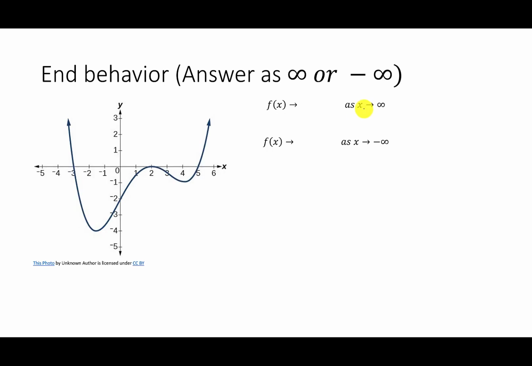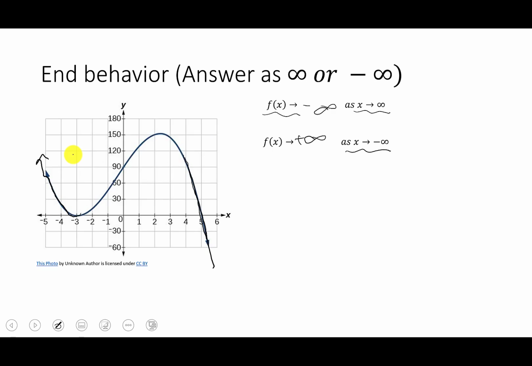Let's try that again. This time when I start on the right, so I'm on the graph and I'm headed toward infinity on the x, and look, I'm going up towards positive infinity for my f of x. Same thing, I'm going towards negative infinity, so I'm going to follow this graph, and I'm looking as I go smaller and smaller for my x's, I get a bigger and bigger function value, so that is also going to positive infinity. So sometimes the right and the left are doing the same thing. These are both going up. Last time, the right was going down and the left was going up, so they don't have to do the same thing, but they might.